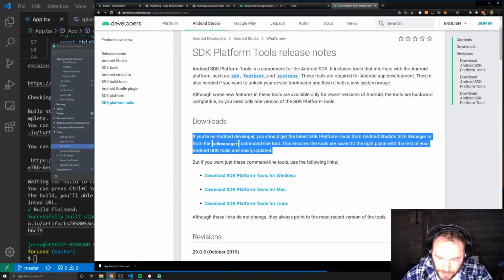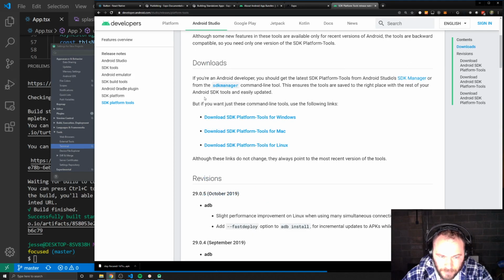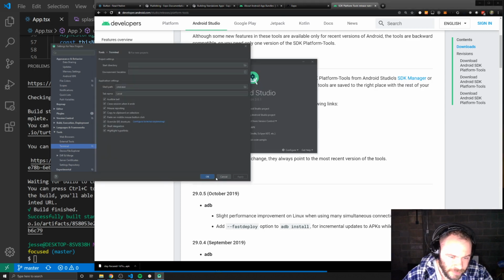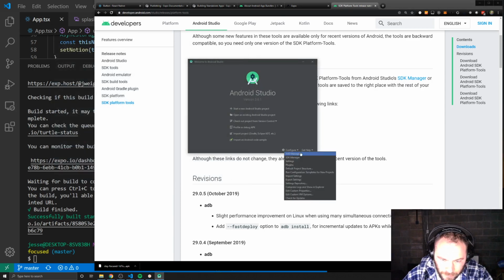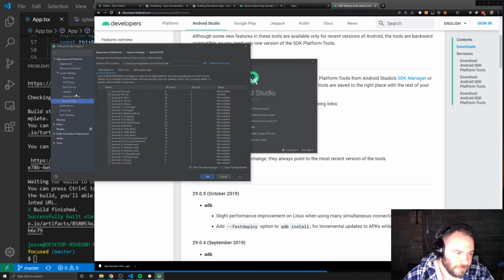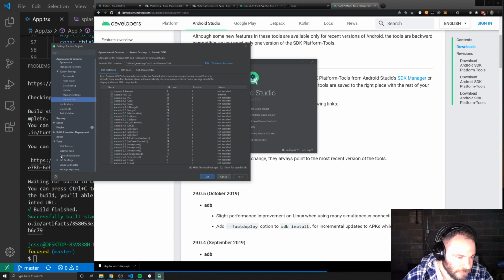You get the latest SDK platform tools from Android Studio's SDK manager. Alright, so Android Studio has an SDK manager. Let's see if we can find it. And from the SDK manager, we can get the tools.